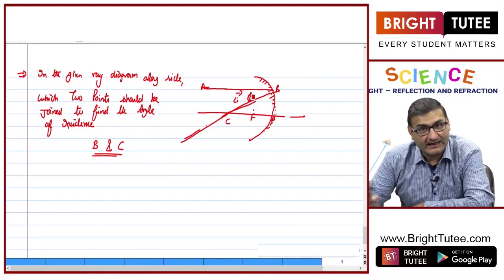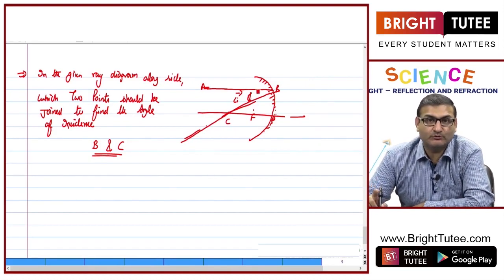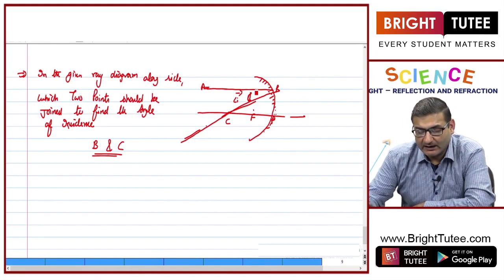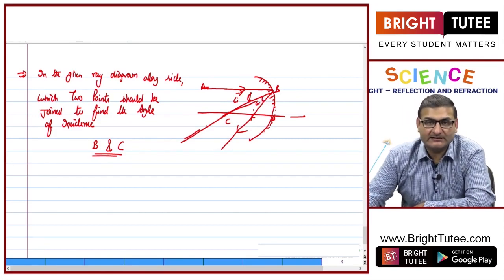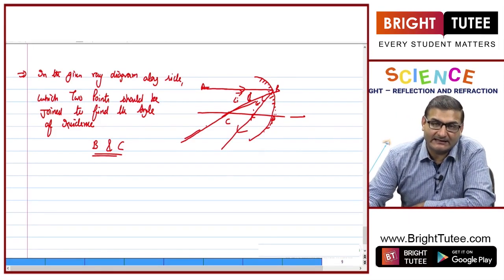Got it? As per the rule, if we have been asked to show the direction of the path of the ray, of course, it is going parallel. So, as per our rule, it will pass from the focus. This would have been the angle of reflection. Fine. So, these are the 4 rules with the help of which we will be making the ray diagrams.